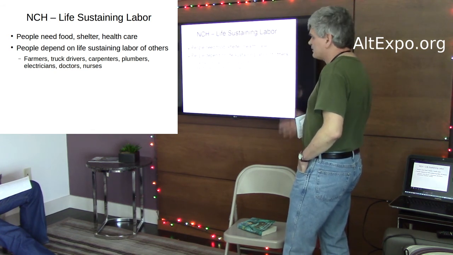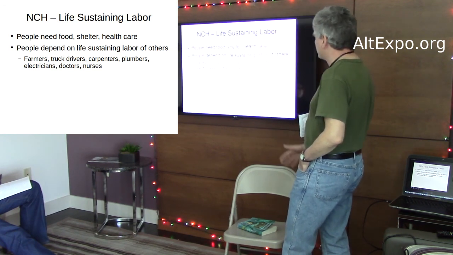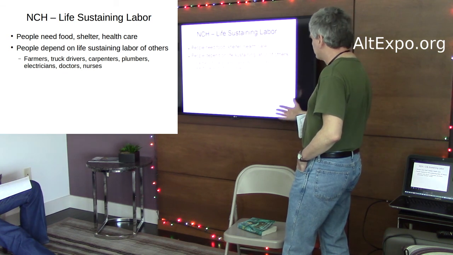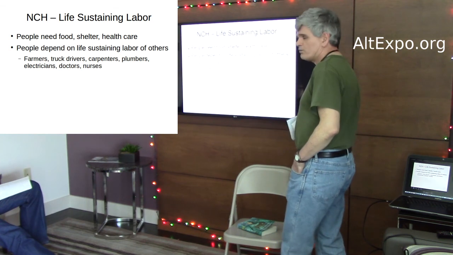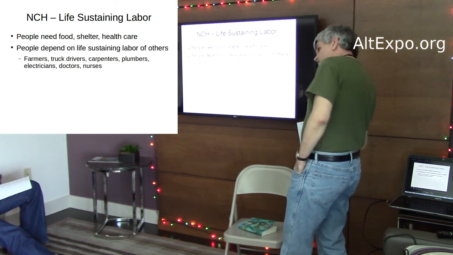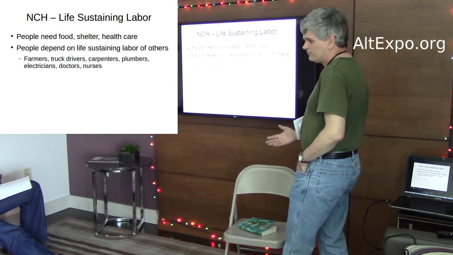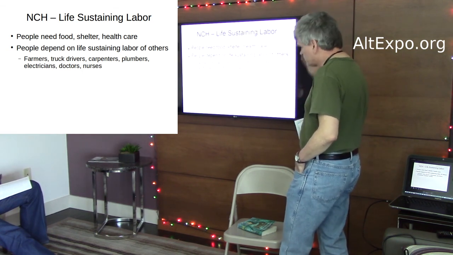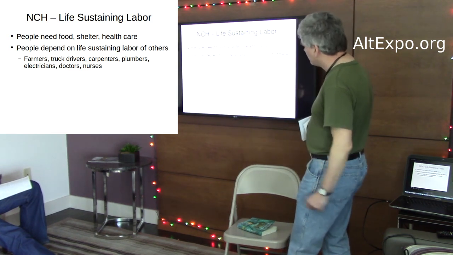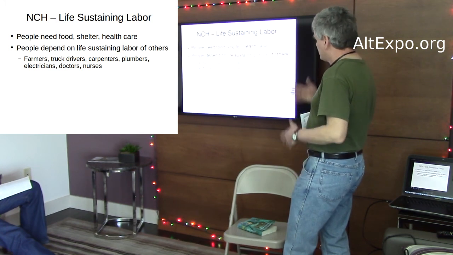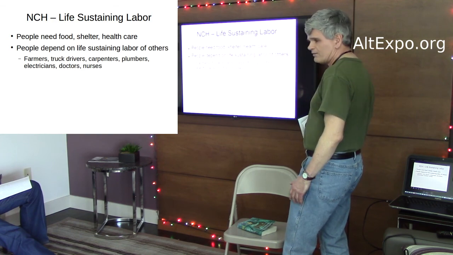Well, of course there's land and there's raw materials, but I want to focus on labor. We need the labor of others. We depend on other people to do labor for us, and I call it life-sustaining labor. Farmers grow our food, truck drivers transport the food from where it's mass-produced to where it's needed. Carpenters, plumbers, and electricians build our homes and then later repair them as needed. And doctors and nurses and so on provide the health care. There are other examples of life-sustaining labor, but these are some of the most obvious.